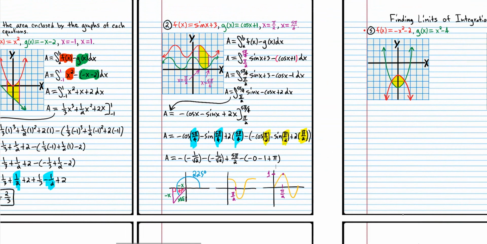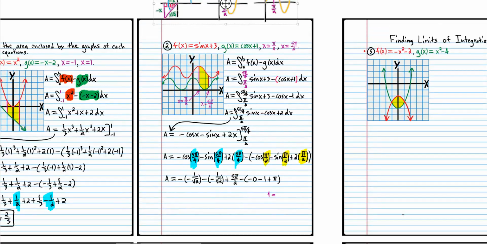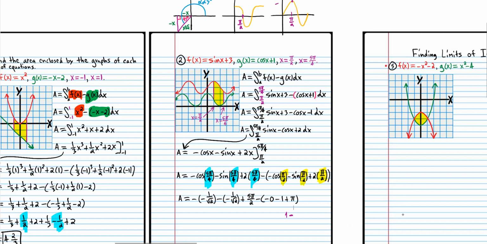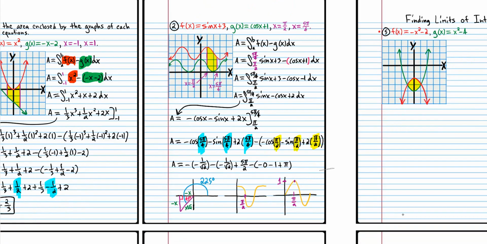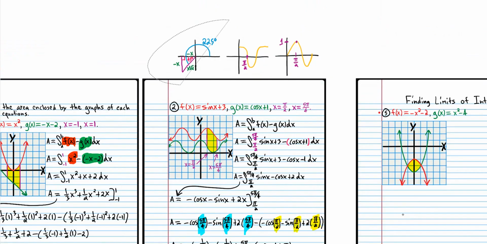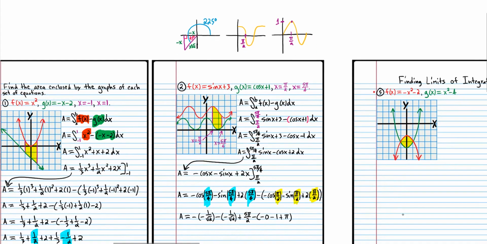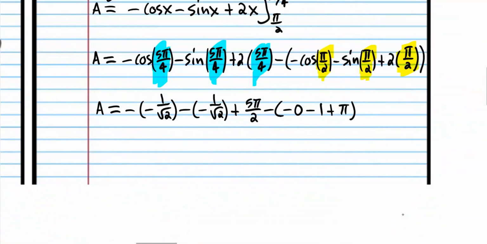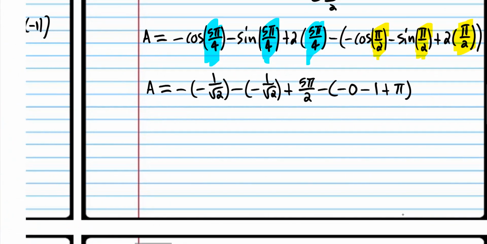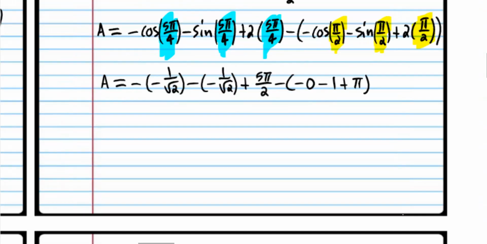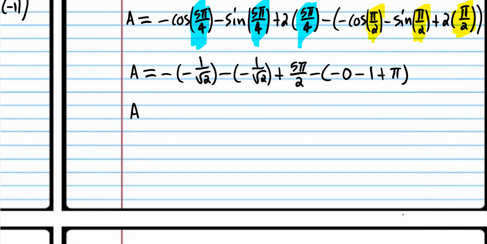So I know it seems like this is taking a long time to do this, but you're going to be expected to do this in your head, to be honest with you. You're going to be expected to do all that in your head, and that's a lot for a first year or first course calculus student. But I'm just letting you know that that's what you're expected to do. You're expected to know how to do that stuff quickly. But I'm just giving you a little bit of trigonometry review because the reality is that students typically don't really have that stuff down as well as they should.